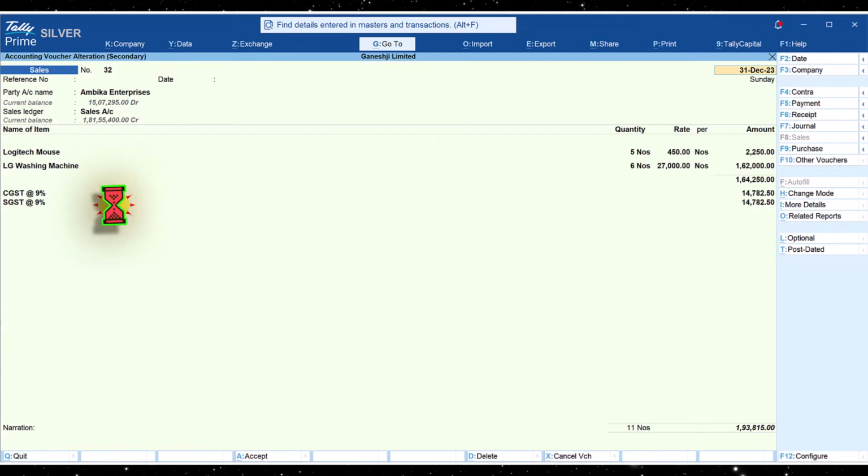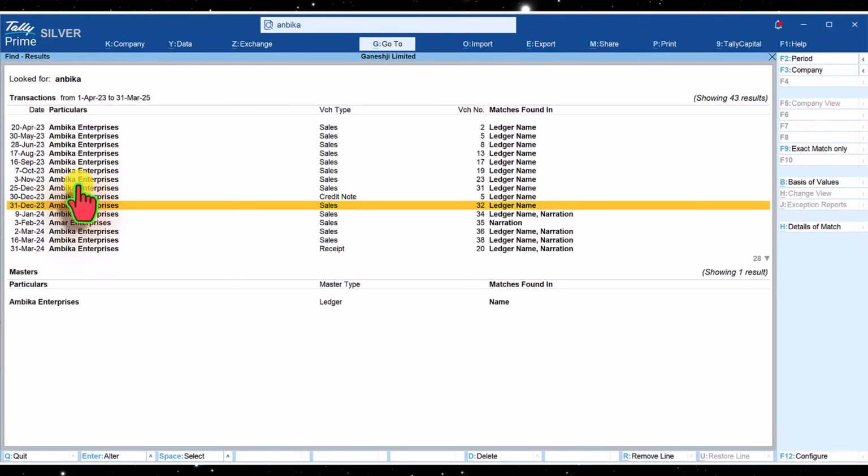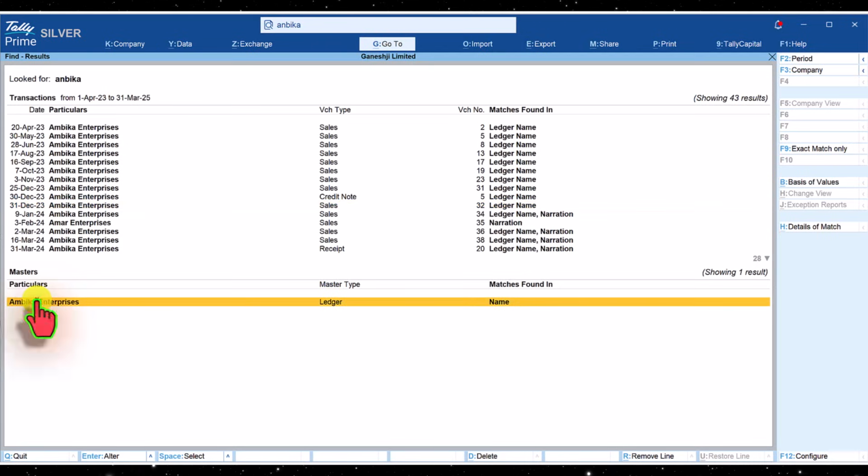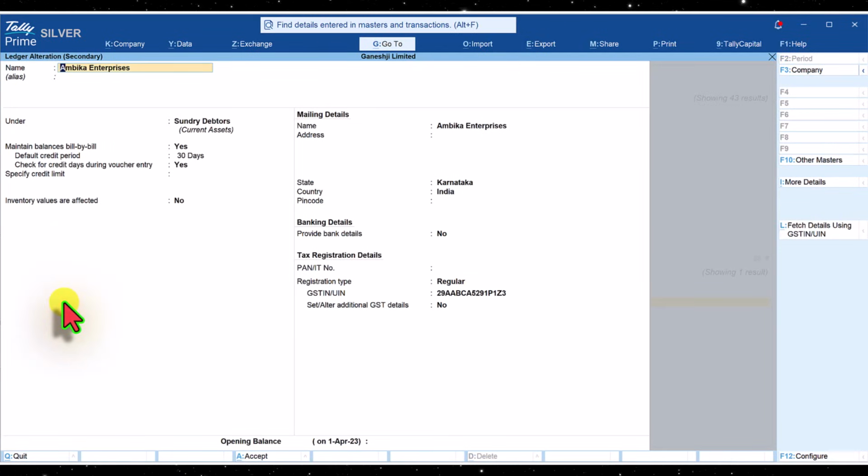Again, drill down and you will notice that the narration is empty, the name is not typed here. This section is related to transactions. The below section is related to masters. You can select and press enter to view the ledger master information.